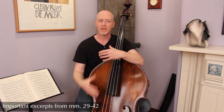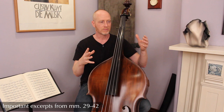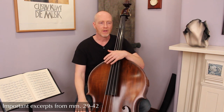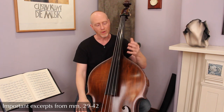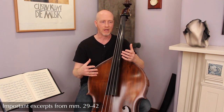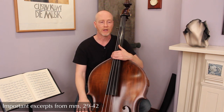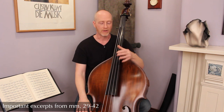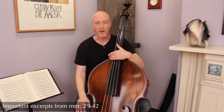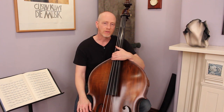So, this last section, this last cadence, should probably take as much practice time as the 10 or 12 measures that came before it, or 20 measures that came before it. It is that difficult. But once you find a feeling for those chords, it is possible to make it work. And you get all of this choreography working together, and when it works, it's a really wonderful thing. I found this challenge of this particular passage to be incredibly illuminating, not only for playing Bach on the bass, but also for my jazz playing, for playing double stops, but most importantly for playing legato. So that's the third section of the piece.